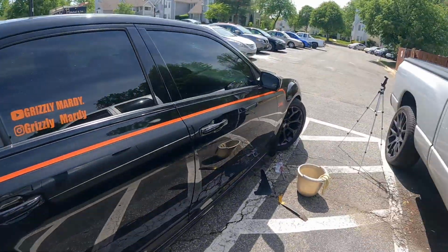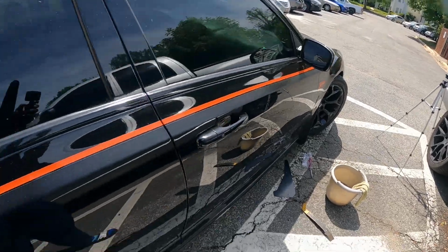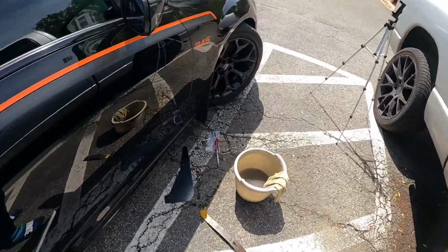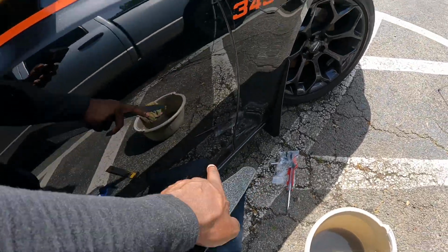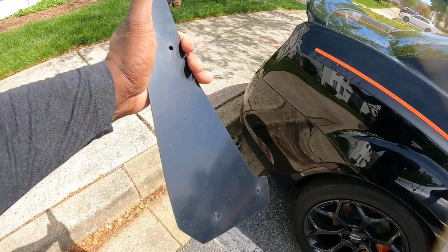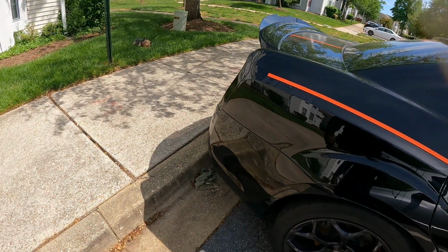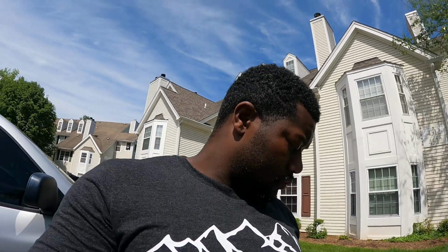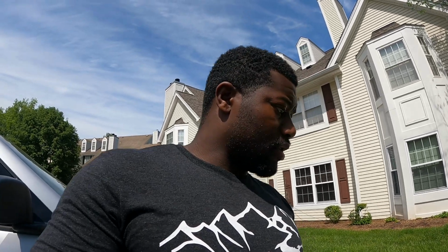If I don't like the front, because I see the front sticks out a lot, I'll probably just keep them on the back, because I know that's where most of the debris is. But I do like the front too, because when you get your car washed or you're driving through some stuff, it splashes right here. I don't like that, so I want to prevent it from even doing that. The splash guard will definitely help you do that. That's just my little thing that I gotta have. I don't like it messing up my paint. I'm trying to keep the paint as good as possible until I can get everything changed and better. So let's go ahead and do this, man.